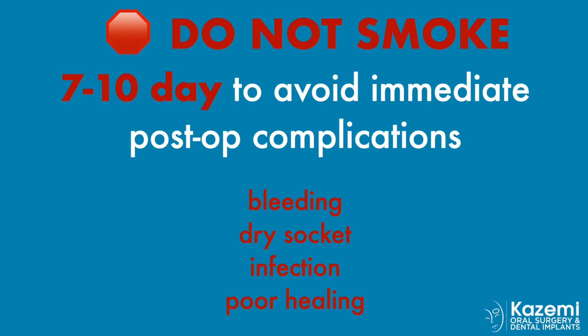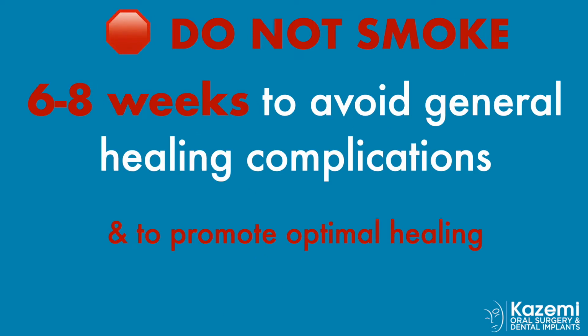Do not smoke for at least 7 to 10 days in order to avoid the immediate post-operative complications that include bleeding, dry socket, infections, and poor healing. And it's recommended to cease smoking altogether for 6 to 8 weeks following your surgery in order to promote the healing process. But it's important to note that smoking altogether is a significant risk factor for oral health and also the longevity of your teeth and dental implants.